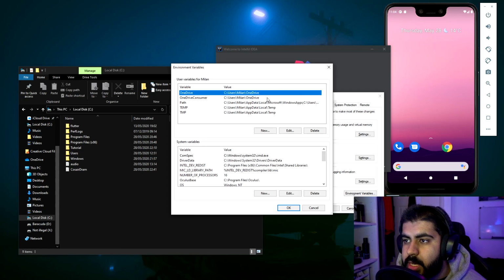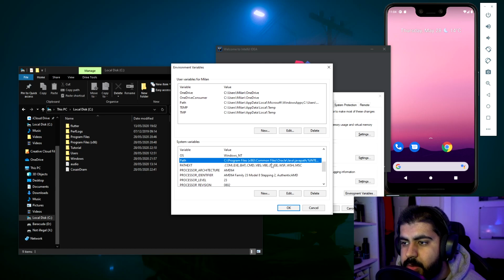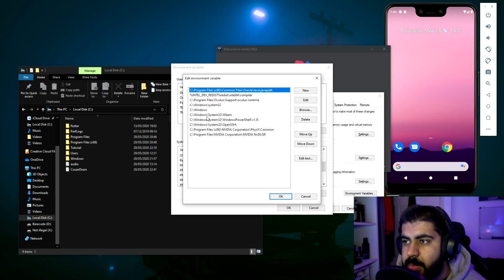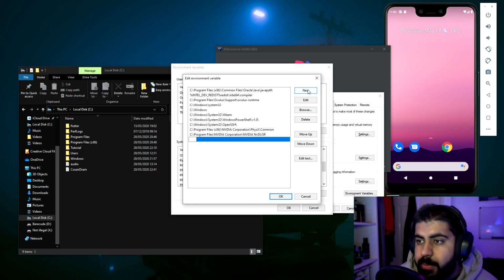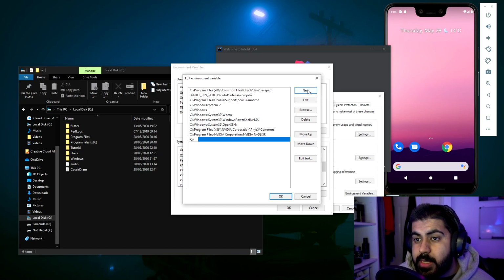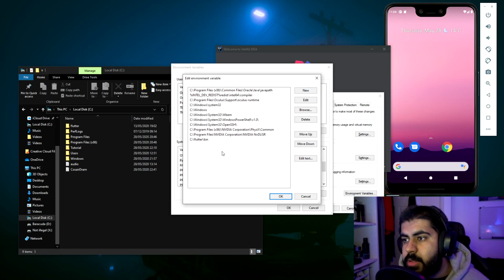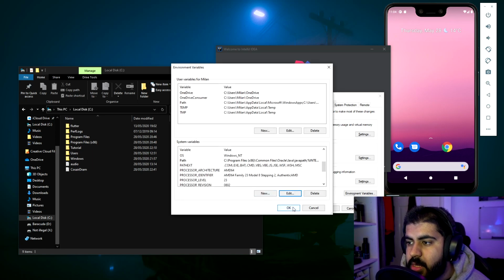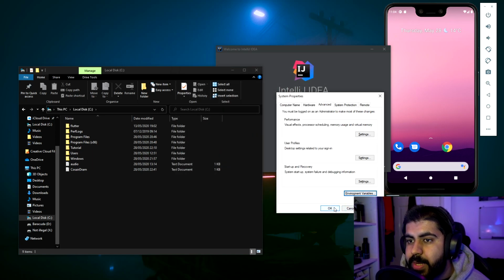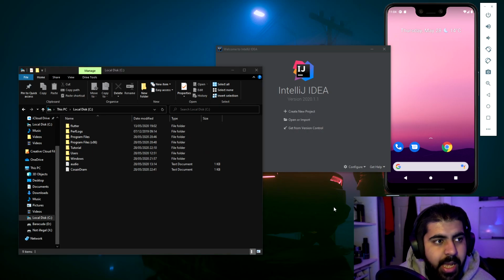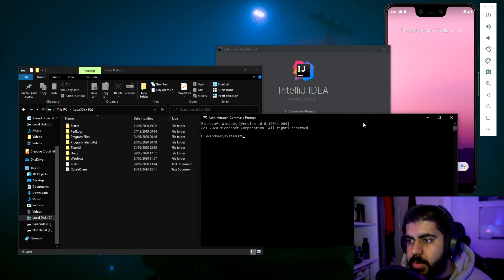Once that's opened up, we're going to ignore the top half of this screen and look at system variables. From the system variables, scroll down till you find Path. Once you find Path, press edit and you'll see something like this. What we're going to do here is press new and put the path to C:/ because we put it in the root, then flutter/bin. That's going to allow us to use Flutter in the terminal as expected. So if I press OK now, and open up the command prompt and run it as an administrator, you can see it's here.